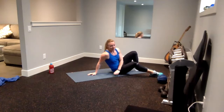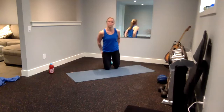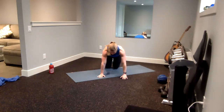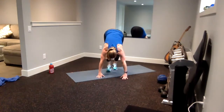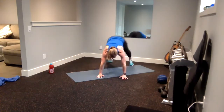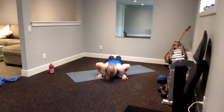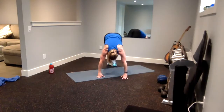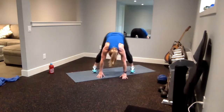All right, inside out creep. So this one, I'm going to show from straight on angle. This one is an optional push-up, your choice. We're going to get in that push-up position. Our first one is creeping with our feet inside, going back. You could push up, creeping with our feet outside, go back, push up. All right, 10 of those total, you're counting the push-up. If you're not pushing up, then you're counting your movements.